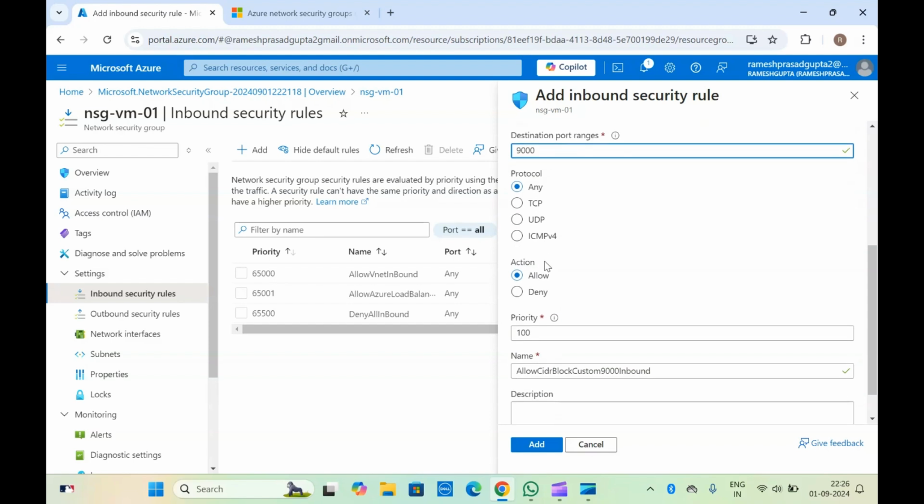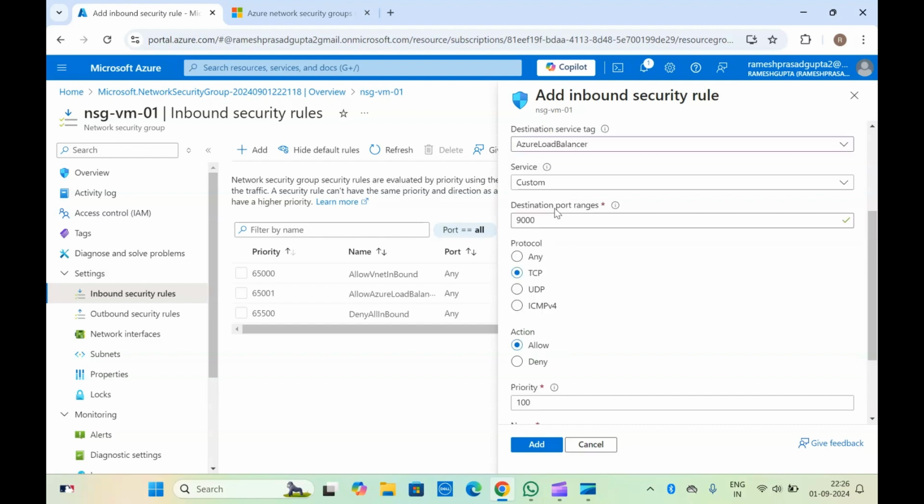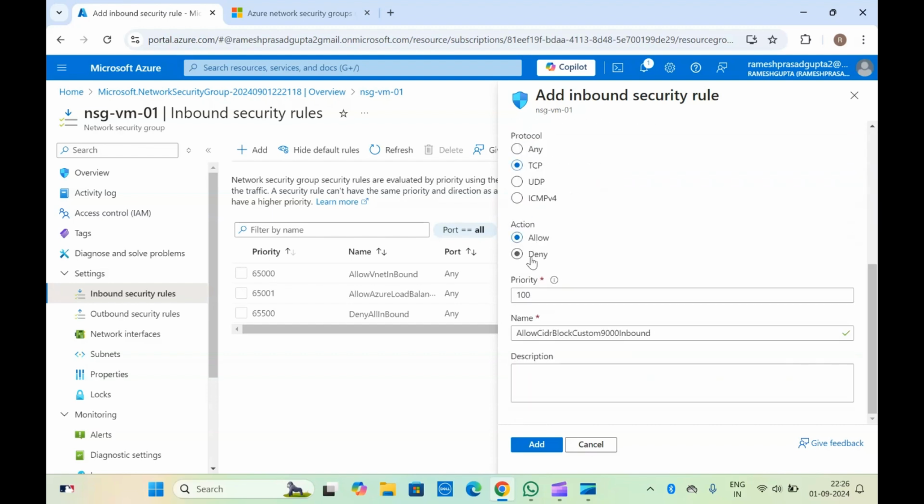Here you can select the protocol: TCP, UDP, or ICMP. If the port is TCP, you can select TCP. And what should be the action, allow or deny? If you want to deny the traffic from the above IP addresses, you can select deny, or you can allow it.